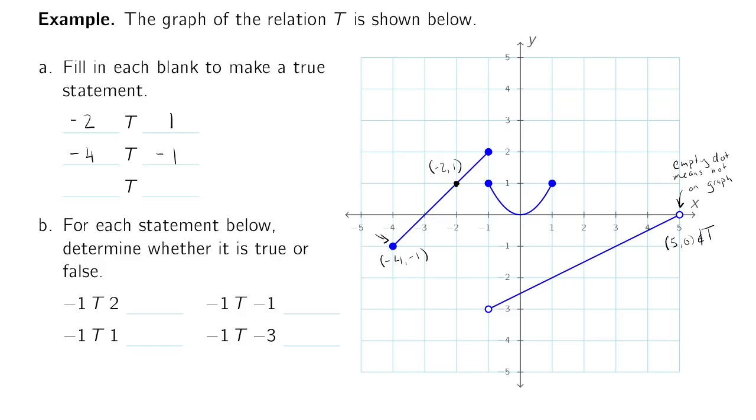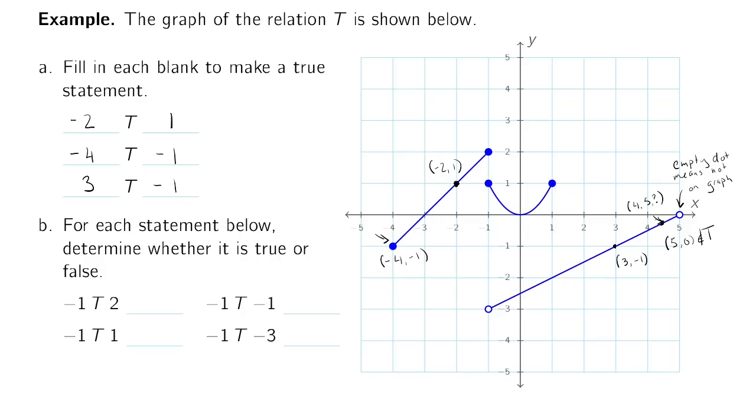But I could pick points that are close by. So I could pick a point like this, which is maybe like 4.5 something. It's hard to tell exactly what the y-coordinate of that point is, so I'm not going to choose that point. But that point does represent a pair that's in the relation. And then maybe I can pick (3, -1). So 3 is related to -1.